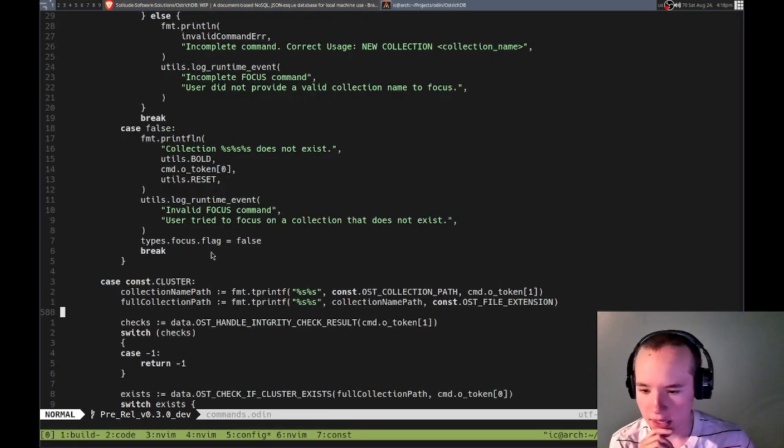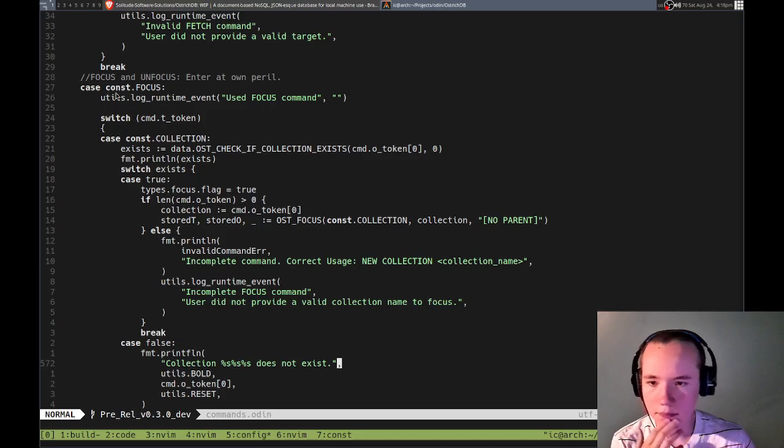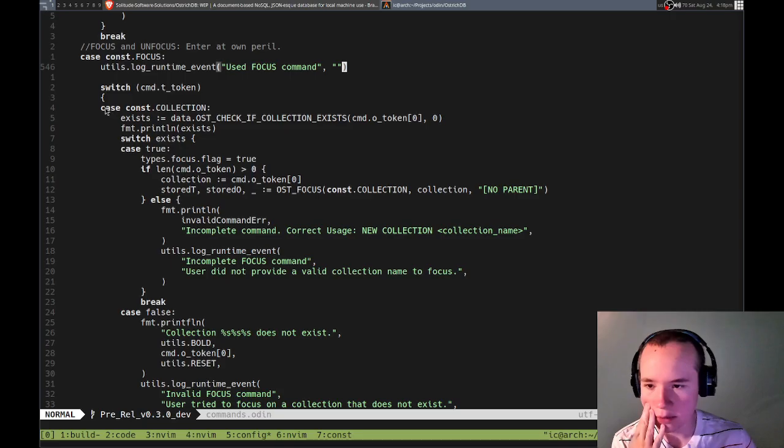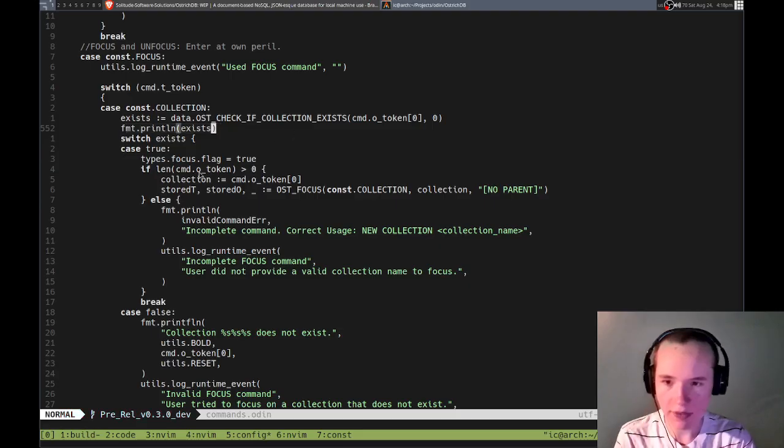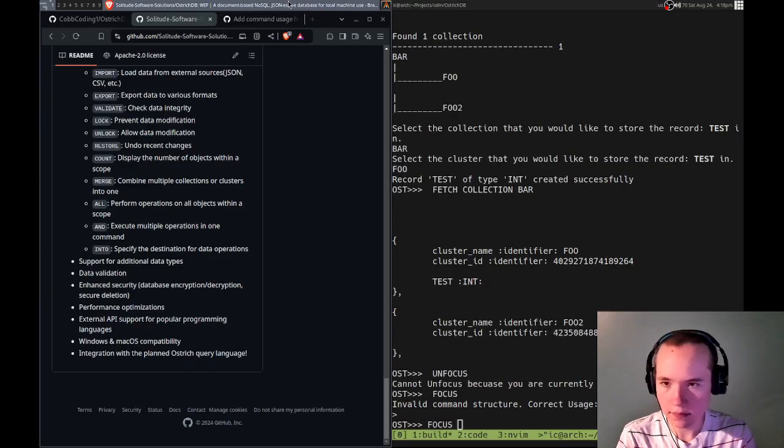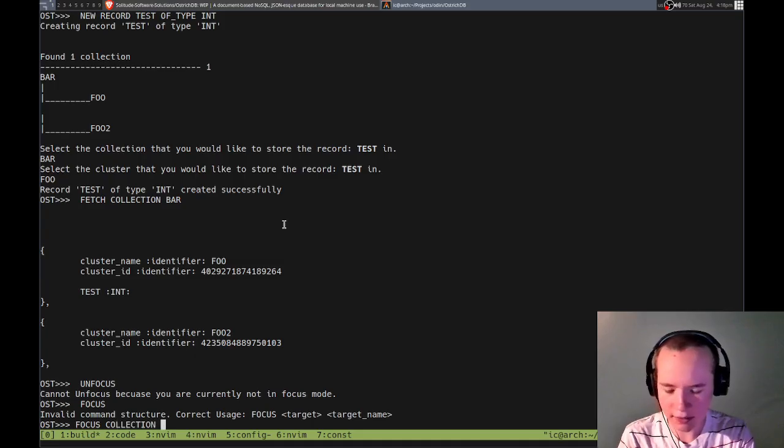Okay. Let's see. So yeah, use focus command, right? And then if it's a collection, check if it exists. Print that it exists as well. So do I focus? You do collection, get collection.